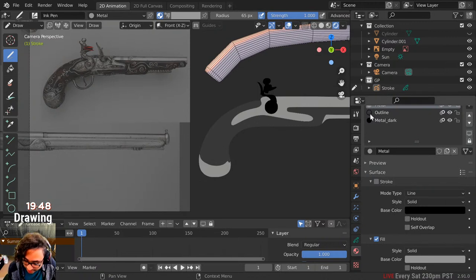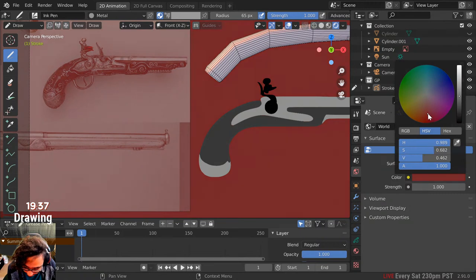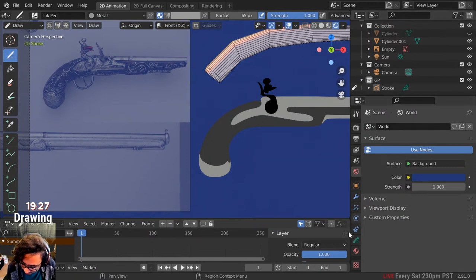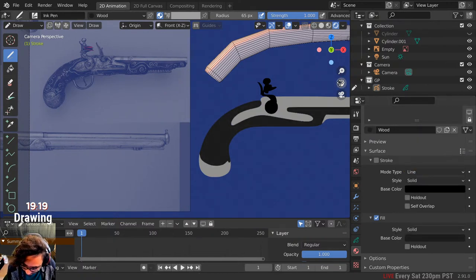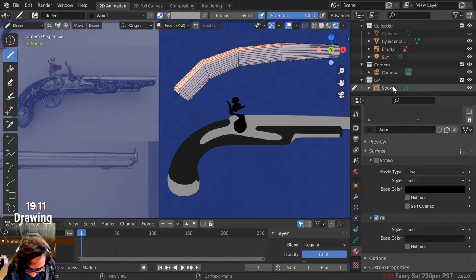I wonder if it'll be nice if we change the background color to something nice. Let's see. Maybe like a nice blue color. Just for now. Purple color. Okay. So then we can make our materials darker, and not feel like I'm messing anything up. Okay. Cool.